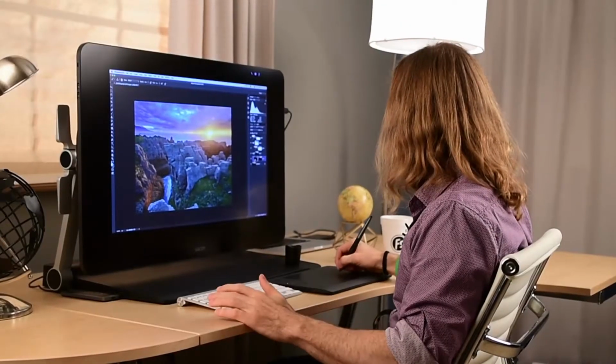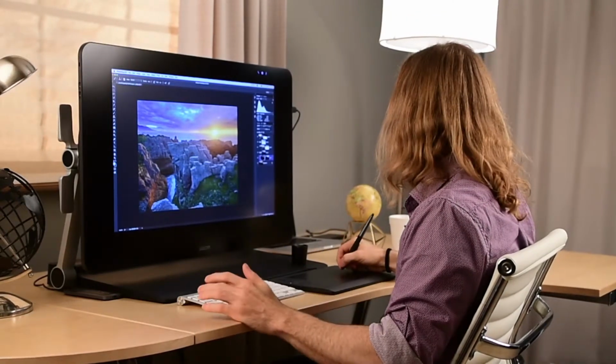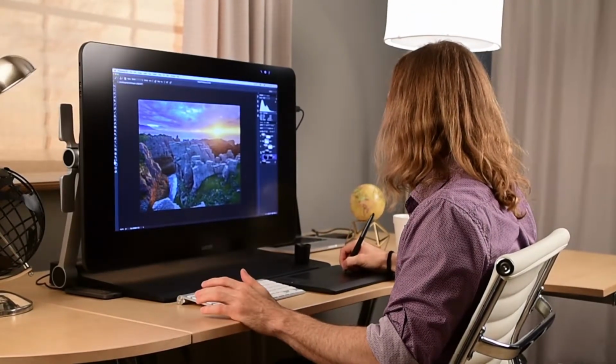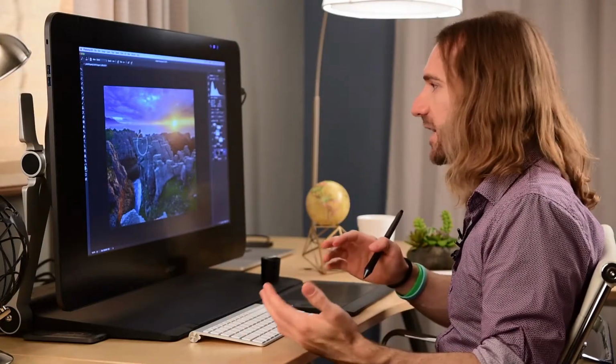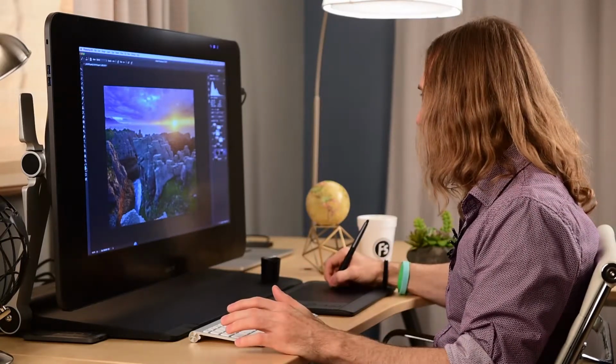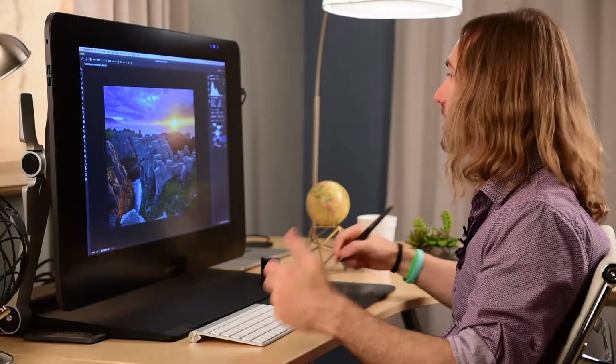So using these simple masking techniques to blend all this back together gives you the ability to have really good control over every aspect of the shot. You have control over the shadows, control over the extreme highlights, the shape of the sun, all of this. So using this technique will basically give you the ability to never have to use HDR software again, because using just simple shadow and luminosity masks, we can create our own blend.